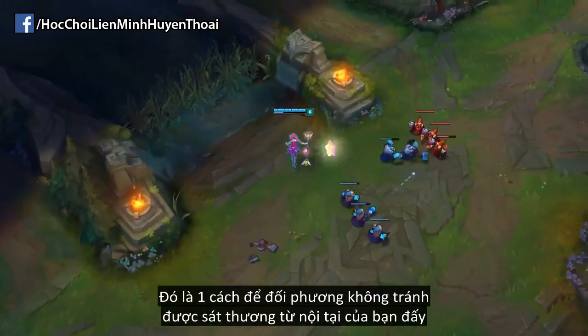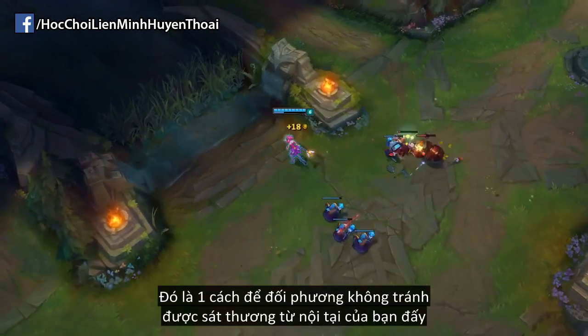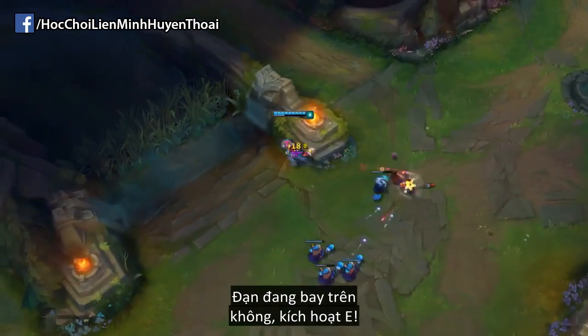It's a nice little way of making sure they don't run away, or it's just harder to dodge your passive damage basically. So as your auto is flying through the air, activate your E.